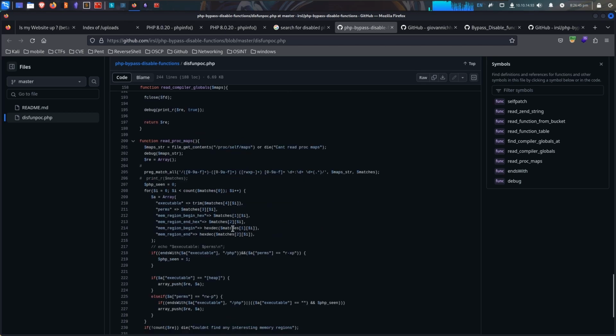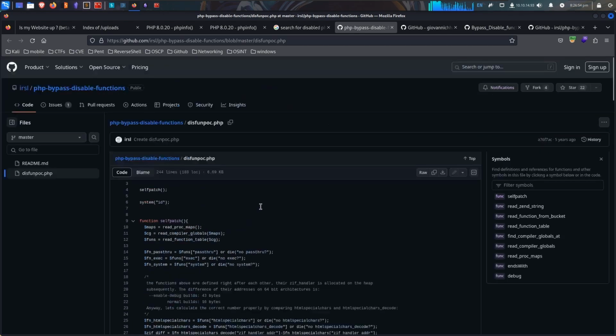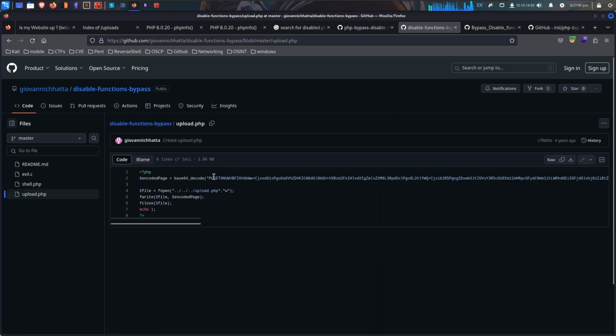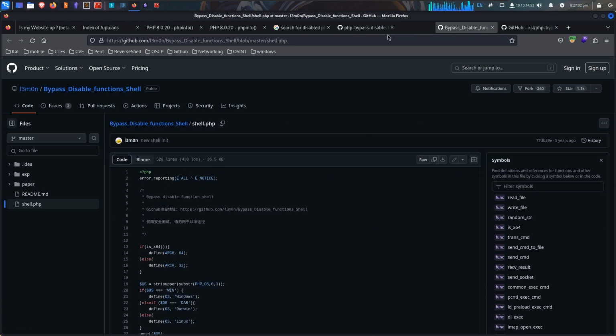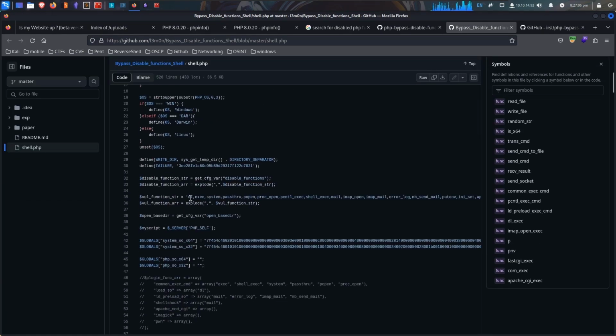Read proc maps. Interesting memory regions. Needle haystack string length. Not really liking that one. No. This one's decent.